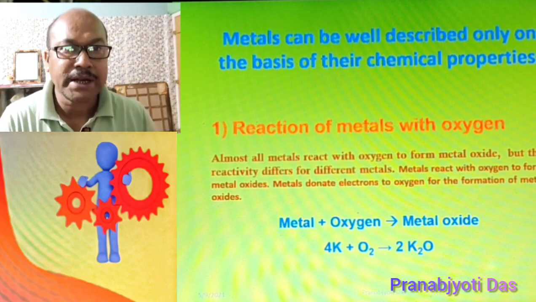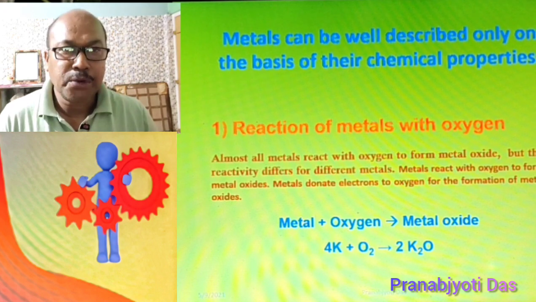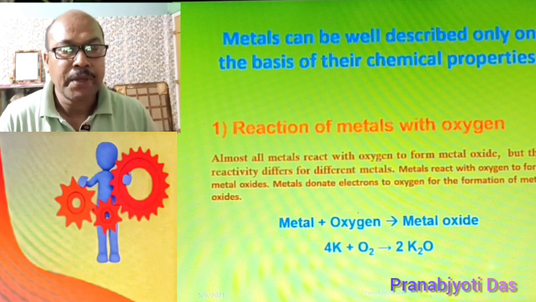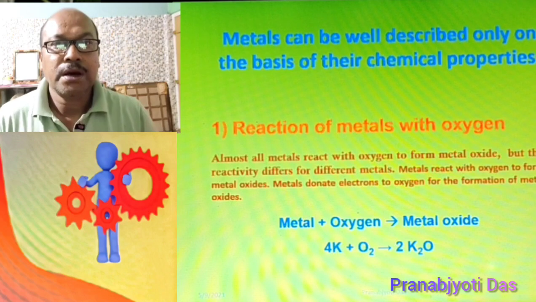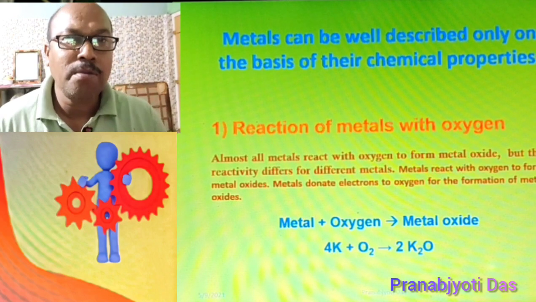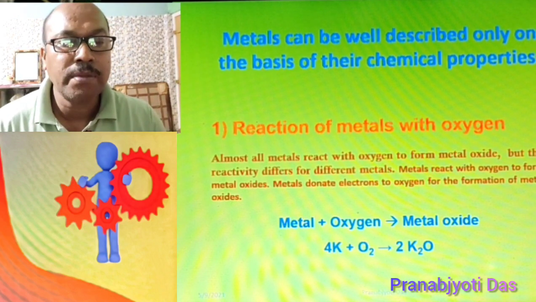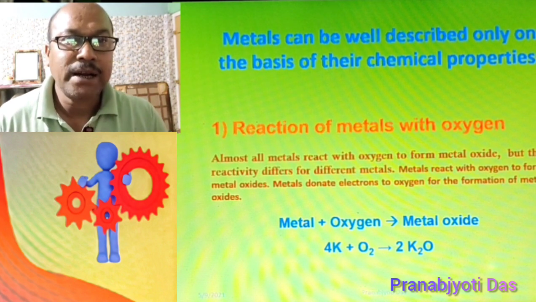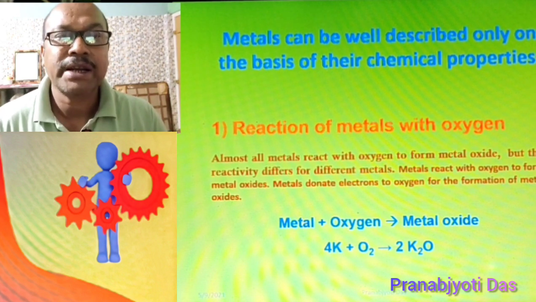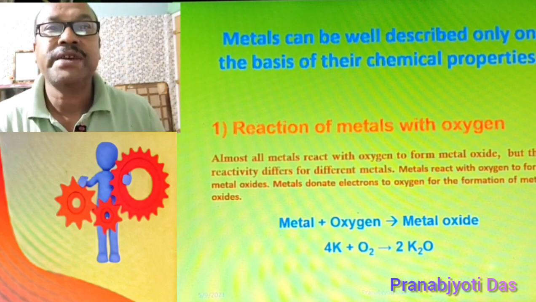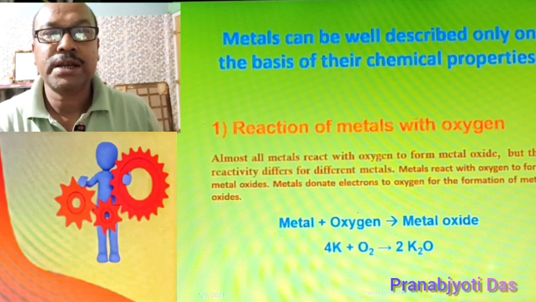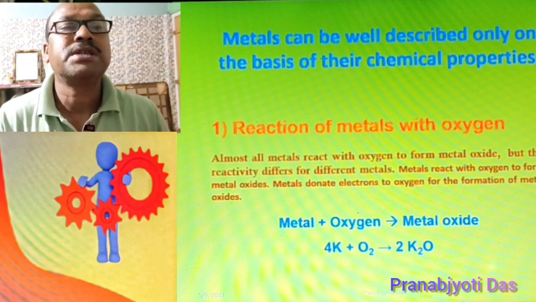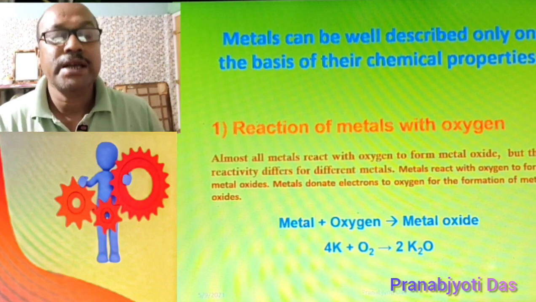It is actually all metals which are reactive. They very quickly, or if not quickly, slowly under certain conditions can react with oxygen. We can see here almost all metals react with oxygen to form metal oxides. So metal plus oxygen definitely will form metal oxides. If we see the reaction, you can see in the blue ink it is written towards the end, metal plus oxygen gives metal oxide.